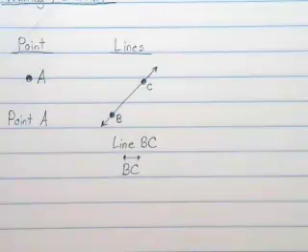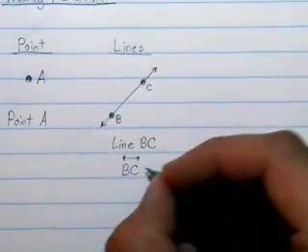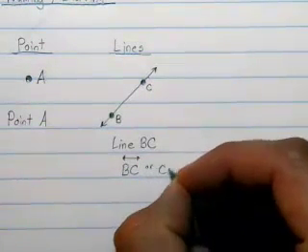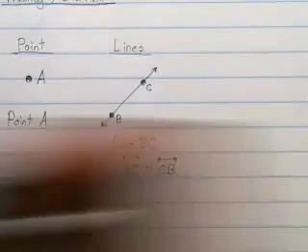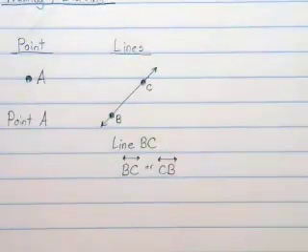Yeah, it doesn't matter the order. You could do it the other way too. Okay. So we'll just put that in there just so you know. And like on a quiz or a test or something, name this line in like 3 different ways. Okay, so there's 2. You could just switch the order. That's 2 different ways you could do it. Any 2 points you have on the line will work. Okay, so if you have more than 2, if you have 3, 4, 5, whatever, just pick your 2 favorite. It doesn't matter. As long as you're using 2 points that are on the line, you can name it that way. Okay.